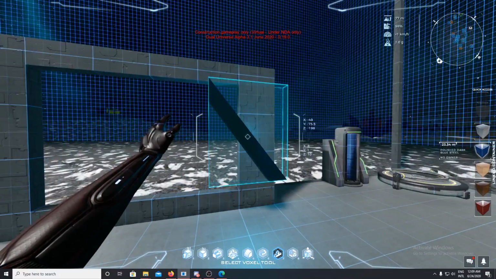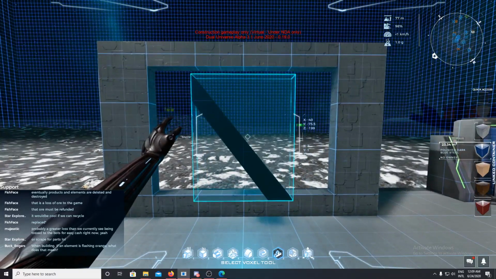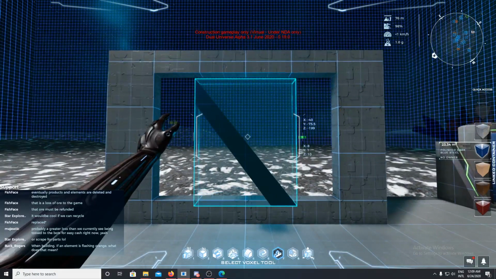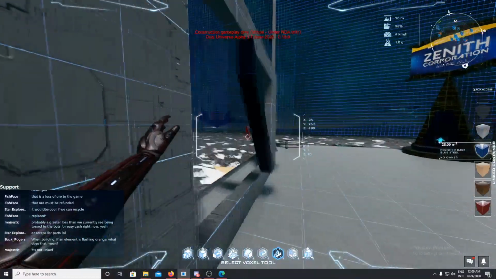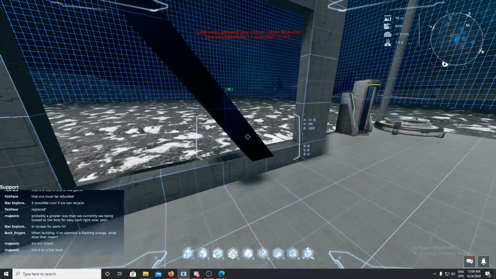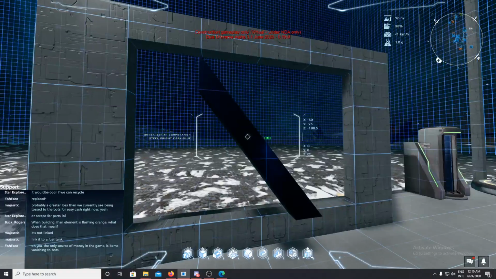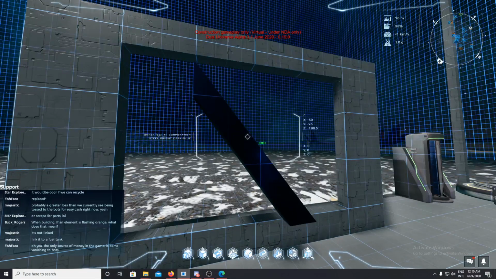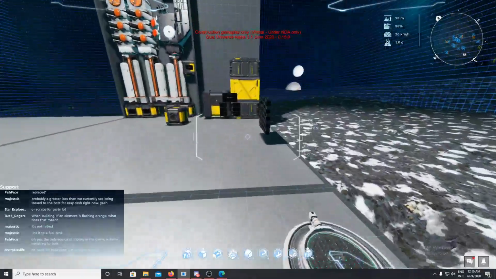And I'm going to hold T and scroll it over so that you can see that it's... oh yeah, T is plane scroll, and you remember that. Yes. So you can see that it is on the wall like this, but it hasn't warped yet. Now since the diagonal piece here has been placed first, its vertices are dominant, which means when the wall is placed in behind it, then the wall will be forced to warp to the locked vertices of that diagonal piece.